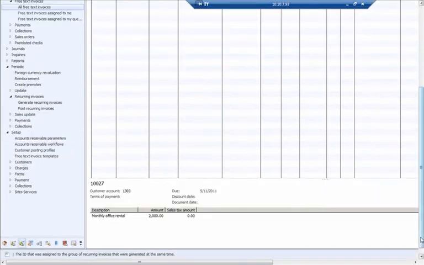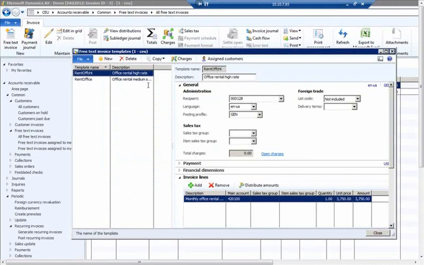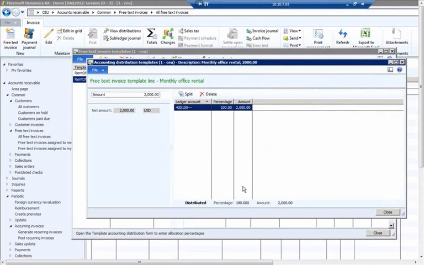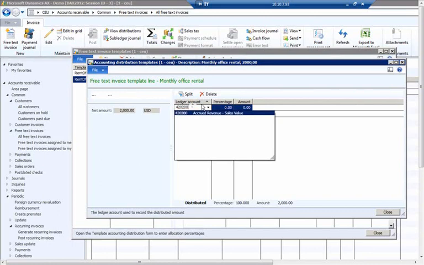If we go back to the template, this is found in the setup free text invoice templates. We select our rent office and you see the amount 2000. There is a feature named distribute amounts. So when I click on this button, you are allowed to split the amount on several accounts or dimensions.